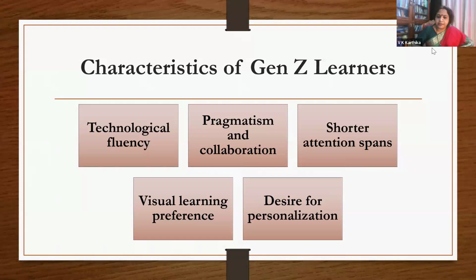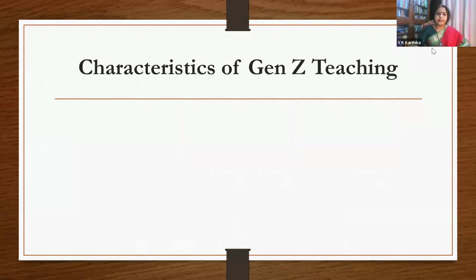And desire for personalization. When we talk about collaboration, this might sound a little extreme, where they talk about the personalization bit as well, because they want to be in a customized space. They want to have a kind of one-on-one conversation as well. At the same time, the pace should be controlled. So a lot of autonomy they would like to exercise in the way they learn. It's not about the product I'm talking about. It's about the process that is involved in learning.